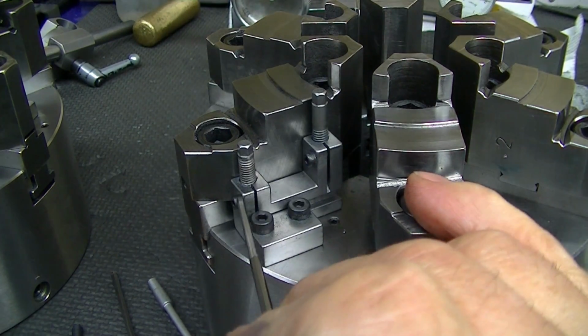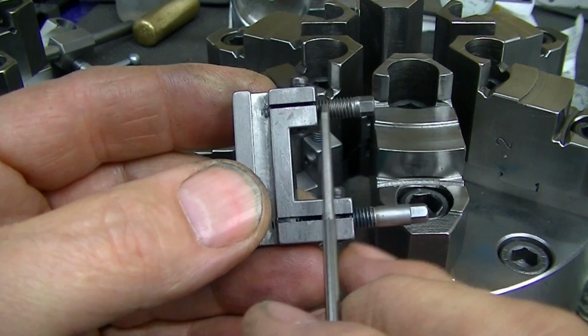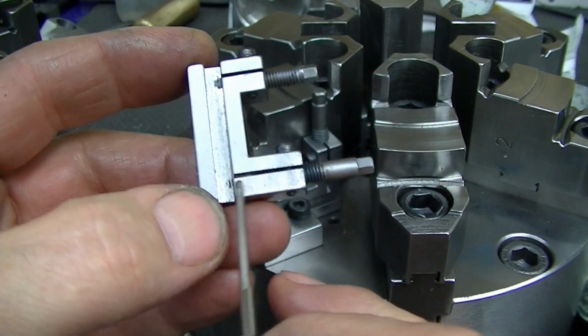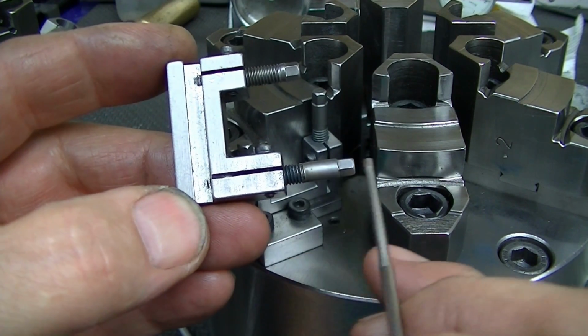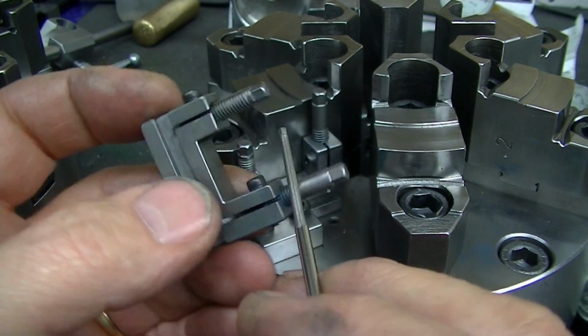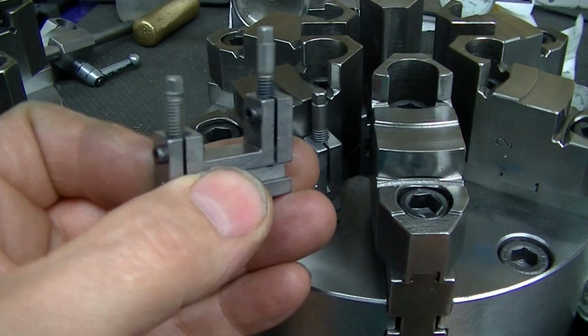You have to remember that you have a length of engagement of threads in these sections that limits how far you can adjust. So obviously you can get more adjustment on this because you can have the full thread engagement with this all the way down. Gives you more travel available. Correspondingly on the shorter end you get less, so that's why there's two different levels here instead of having one that has to move further.